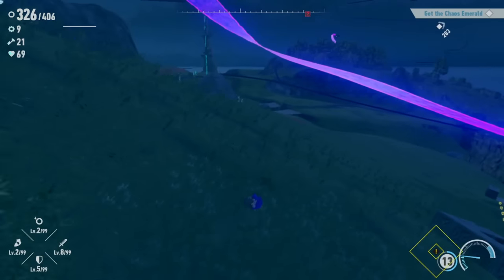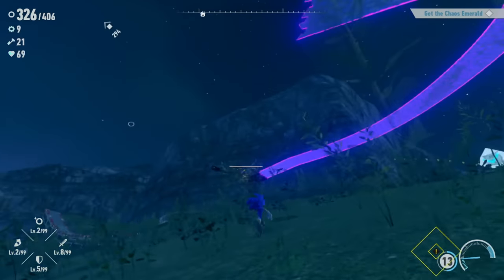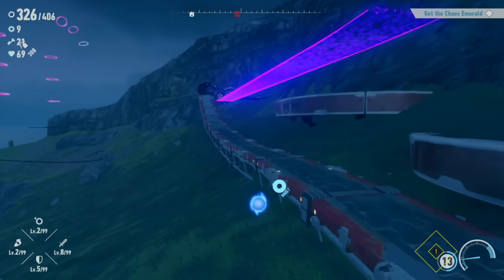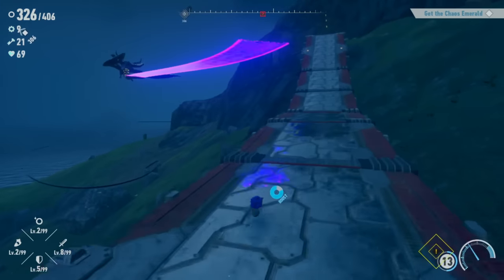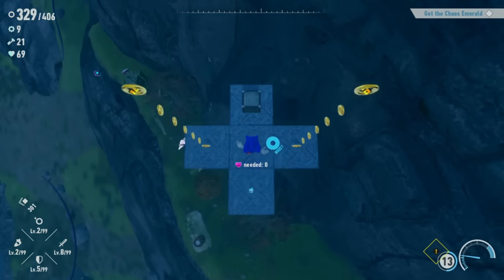Wait, what if the way that you fight it is you have to get onto its tail thing over there? And then you go up to its face. What if that's the way that you have to battle it? I have to go up like this. Face it. Come here, you coward. That's right, run, you coward. I'm not afraid of you, you're afraid of me.